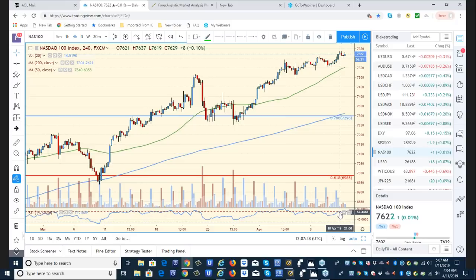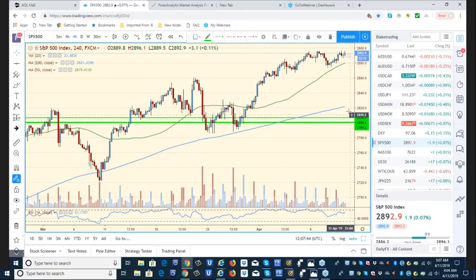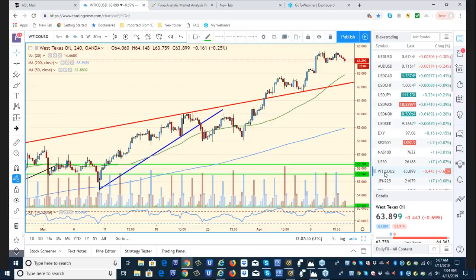The S&Ps are struggling to make a new high up here, and the divergence is even more glaring. And I think part of the equation is stock indexes are Siamese twins with crude. And here's the crude, and so far it's showing a little double top at 64.5.